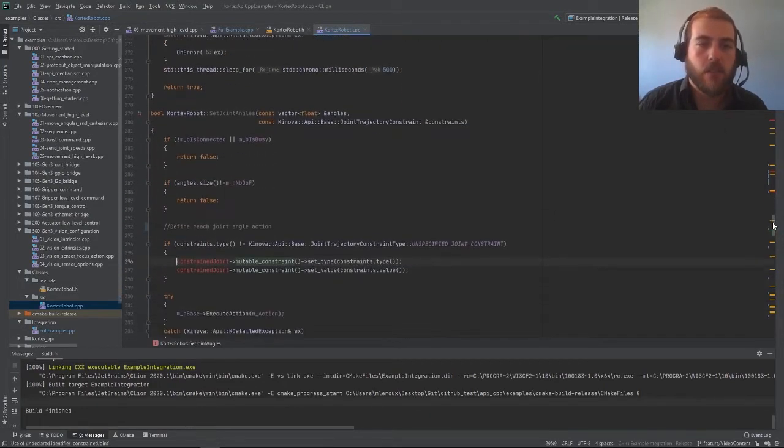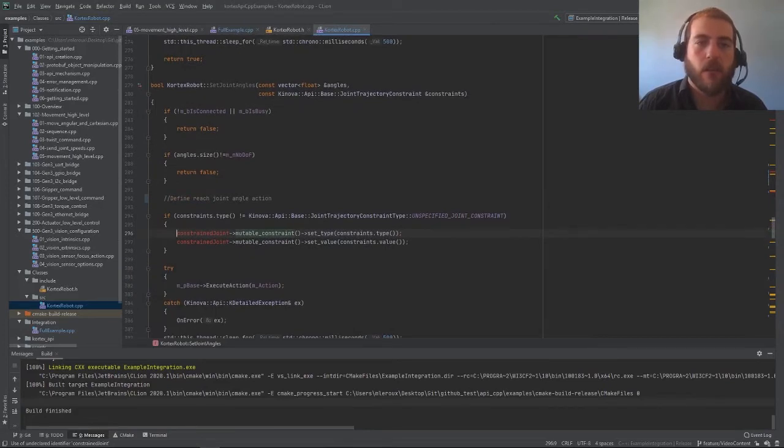Our next function is setJointAngles here. We're taking as an input a vector of floats, naming all the angles for each of the joints we want to have, as well as a joint trajectory constraint in case we want to add constraints, either again as durations or velocities to our motion.